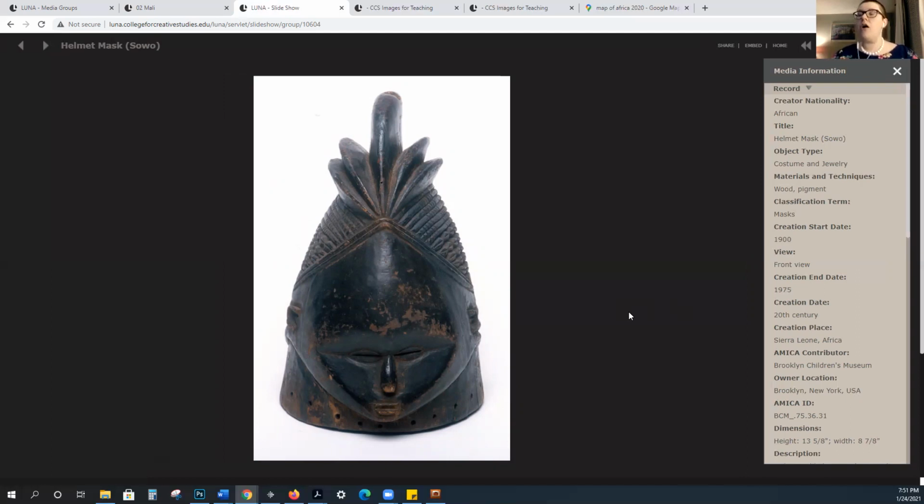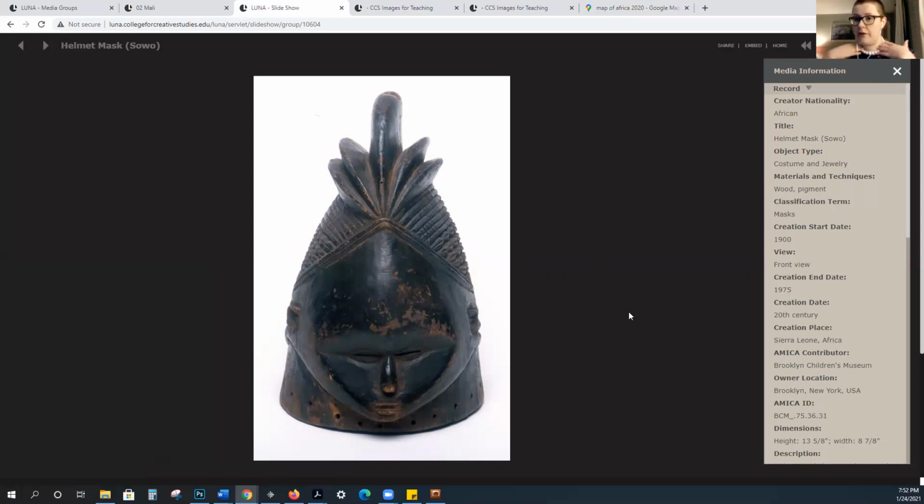These objects are very artistic and they are very beautiful, but they had a definite function other than being simply beautiful. So much of the work that we look at, the form is as much a part of the function as the actual function. And these pieces tend to have symbolic or religious significance, and they would often be performed. So these are multi-sensory pieces. This is not something that you would see static like this.